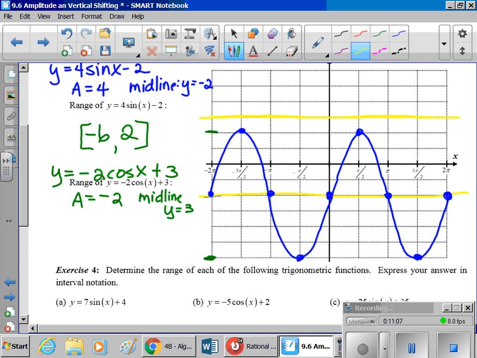So I know a cosine curve begins at 1, ends at 1, and the middle is at negative 1. But in this case, because it's negative, instead of starting up at 1, it's going to go down to 1, and my amplitude is 2. So you're going to start here. We're going to end here. And in the middle, we're going to be 2 above my midline, which is up here. And the zeros in between. So this one looks like this.